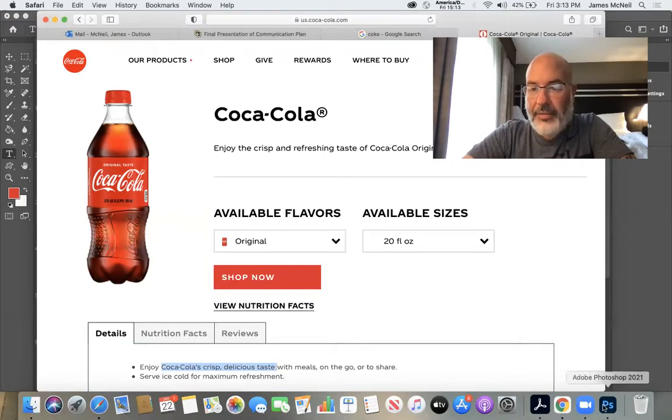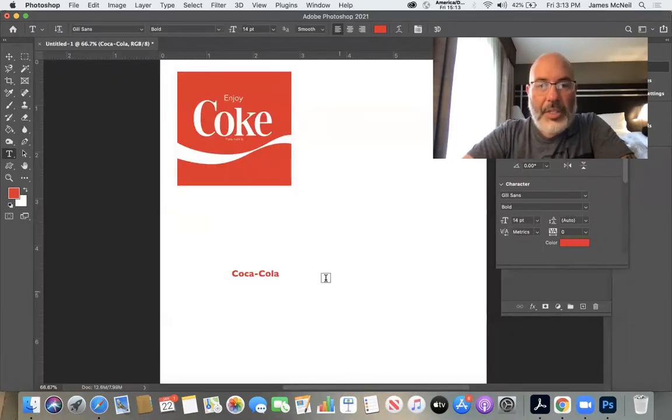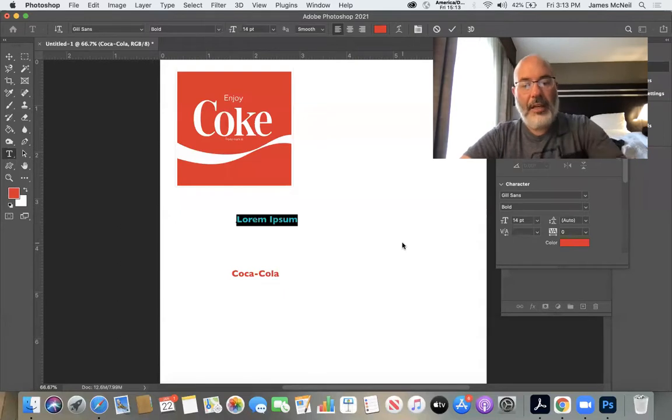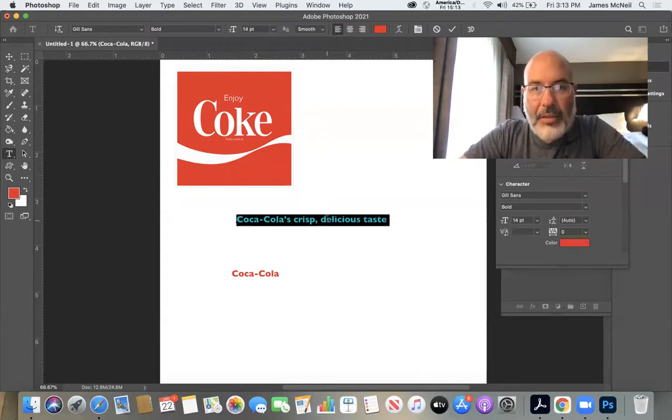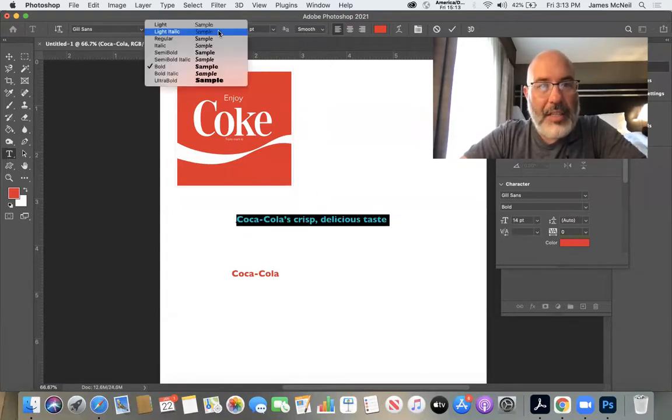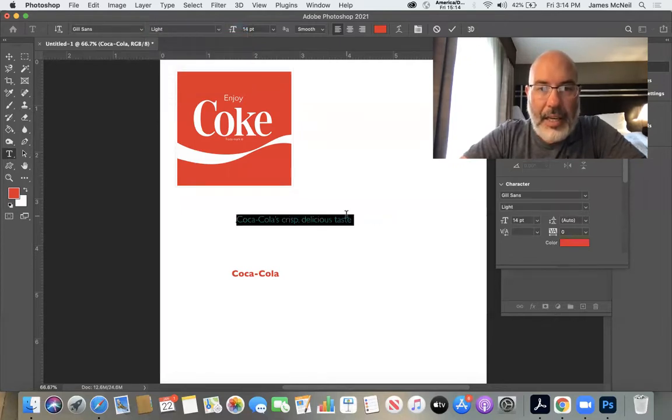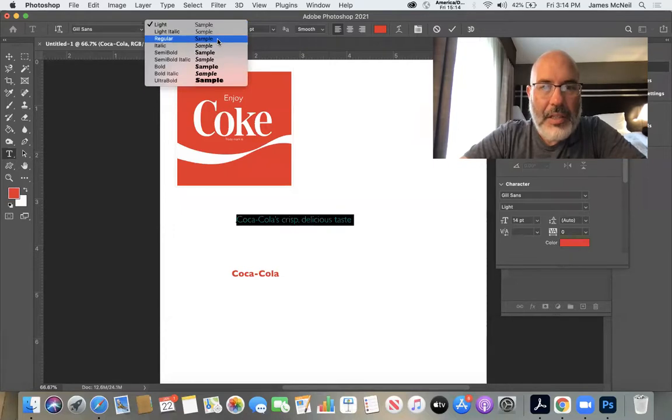Go back into our Photoshop workspace and just click again on the background and then Control V. Now, this time it's given us the same font, only it's bold, right? So that is the same font as we previously had. So then we could switch it from bold to light. And we'll find that it gives us a very, very thin version of that. But I think what we want is regular.